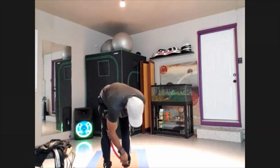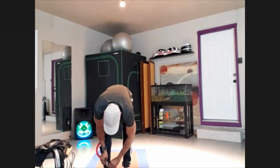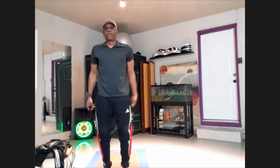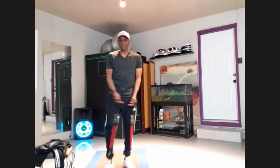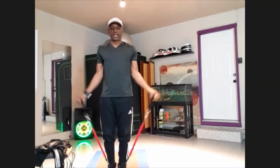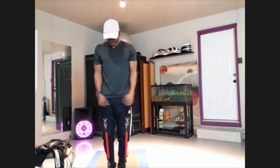So this one has more resistance. So I'm gonna put this over here, make my weaker arm more successful. There we go. Better. Next 10, feet together. 10, 9, 8, 7, 6, 5, 4, 3, 2, 1. Burn.